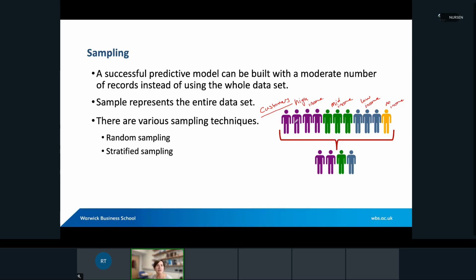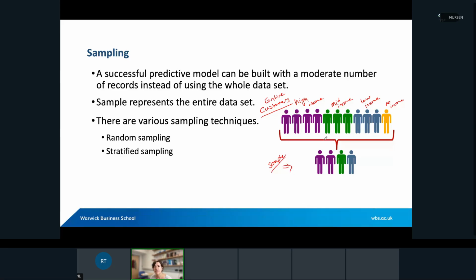And our data set is very huge. We have a lot of customer information, and we don't want to work on that entire data set. We decided to take a sample. And this is our sample. So this is the entire data set, and this part is our sample.